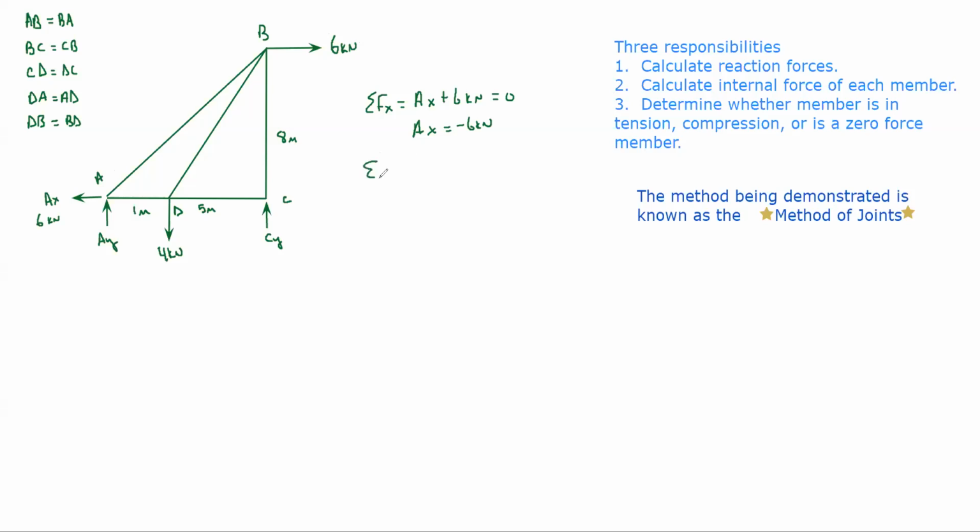Well, what we have been doing, or we is me, is my next one's been force in the y direction. Looking at the free body diagram, we certainly have AY minus 4 kilonewton plus CY is equal to 0, which really is a fancy way of saying that AY plus CY is equal to 4 kilonewton. One equation, two variables, that has been our hint that we're going to be taking a moment. I'm going to take a moment about point A.